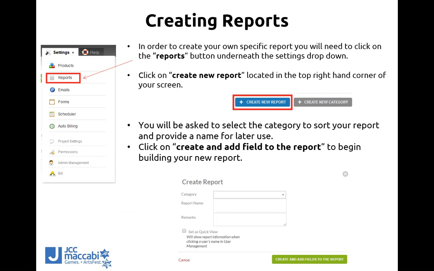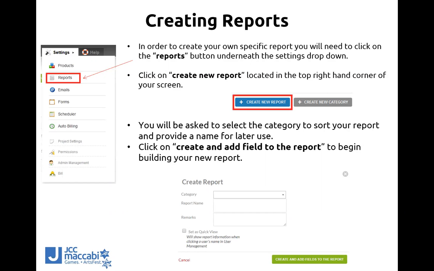Of course, if you feel that you need to create a new category and store additional reports, please feel free to do so. The only thing that we ask is that you please make it clear that they're host community reports, because again, everybody who has access to the system will be able to see these, inclusive of our visiting delegation heads, and we have a group of pre-designed reports for them. We don't want to confuse them as we're building additional reports. So again, you have the host community category. If you'd like to add an additional one, that's perfectly fine. Just please make sure that you're notating very clearly that they're host community reports.